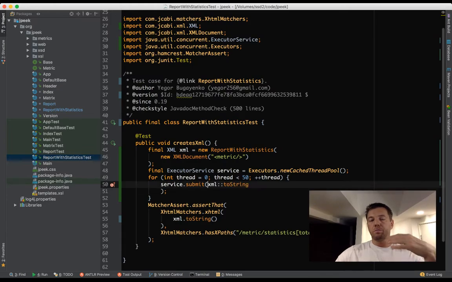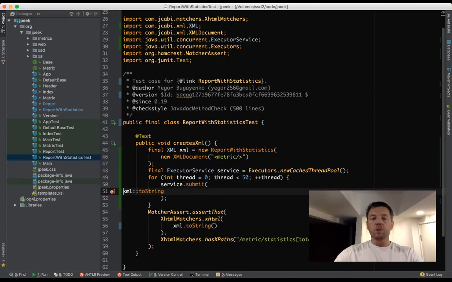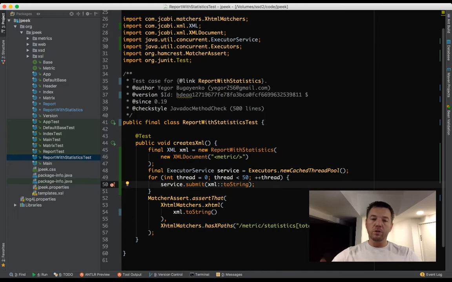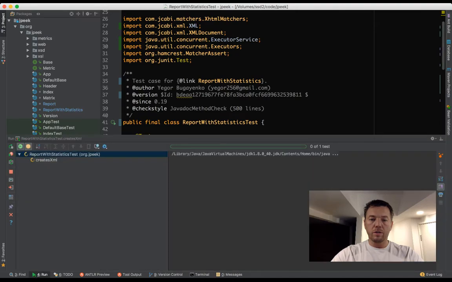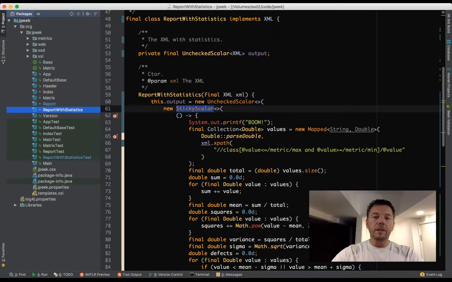So I will just, no, it's probably not a good idea. Well, it will work, but it will not reproduce the problem exactly. Why? Because we will call this service.submit, and there's a high chance that that's enough. That's basically the test. But if you run it, let's see what happens. So it's going to call 50 times. Boom, boom, boom. I don't know how many times that boom happened here actually, but we can calculate. But many times.